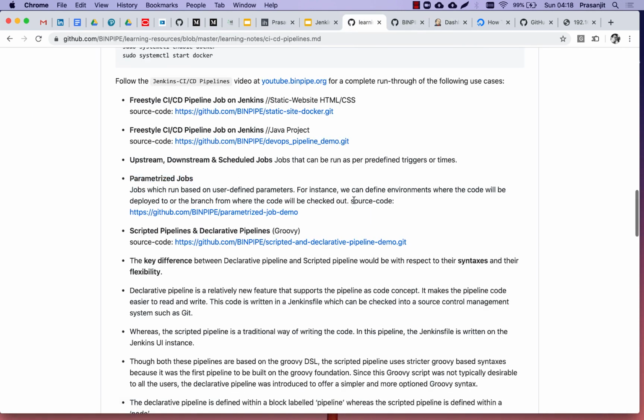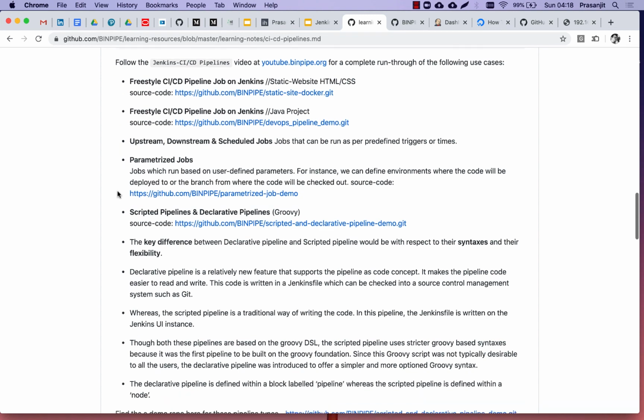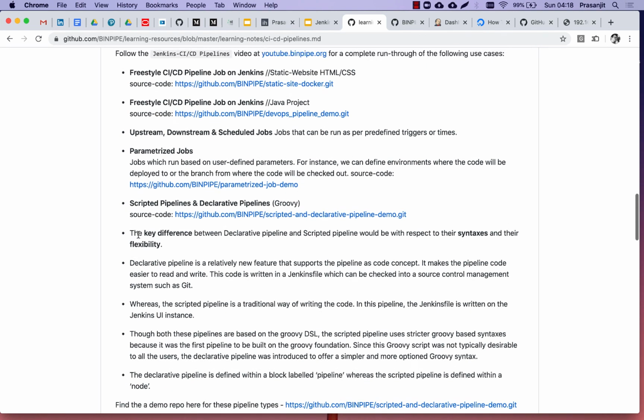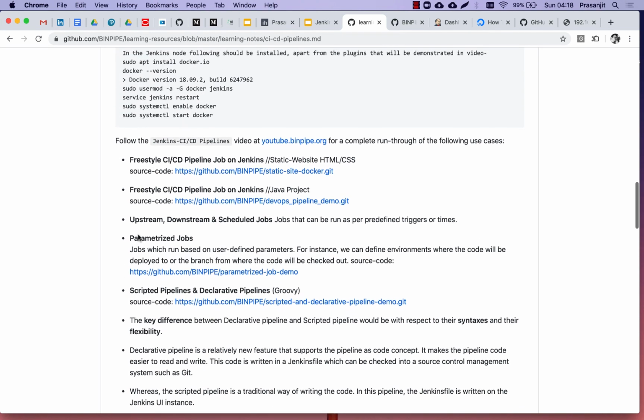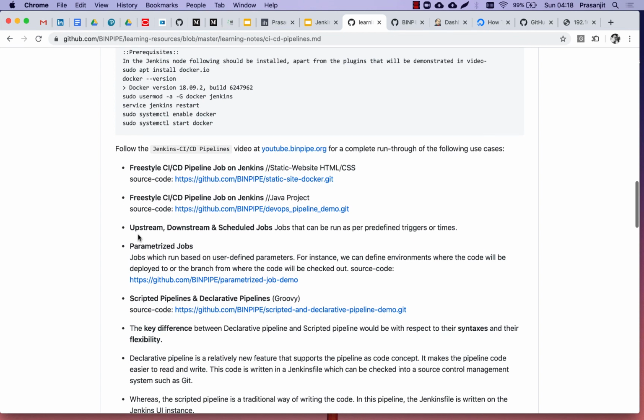So that concludes our session today. In the next session we'll go a bit deeper into declarative pipelines, and we'll try to build a Node.js application using a CI/CD pipeline, and we'll also try to deploy a test case there on that application.